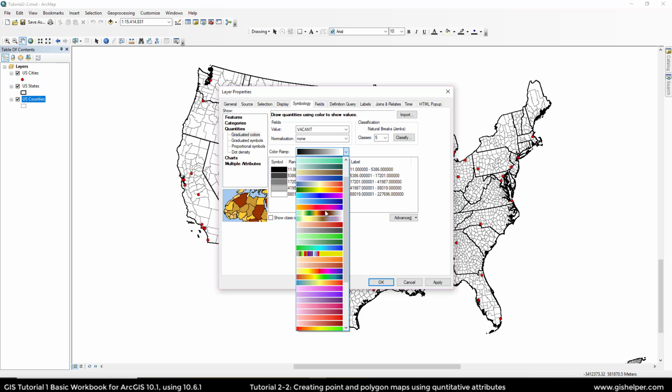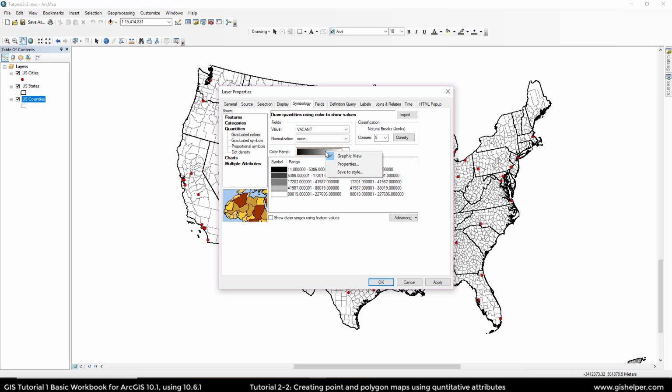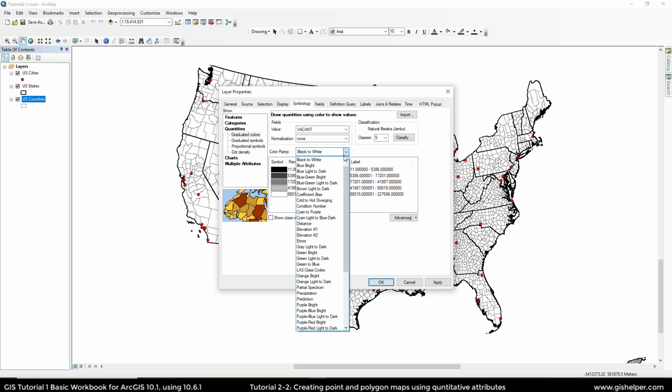If you have difficulty telling different colors from each other, it might be useful to right-click on the color ramp, and you can uncheck graphic view. And here, now, instead of just the colors, you actually have the names for the color ramps.